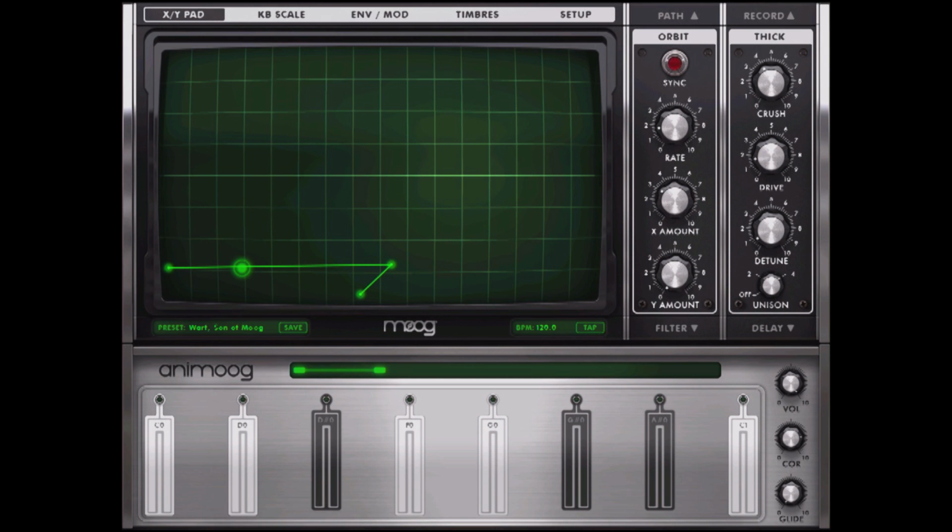So there you go, the same exact patch, now in an entirely different position, giving me an entirely different sound. It's a lot of fun.